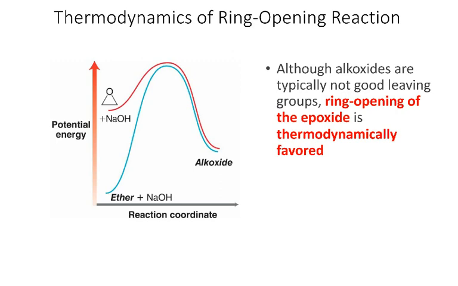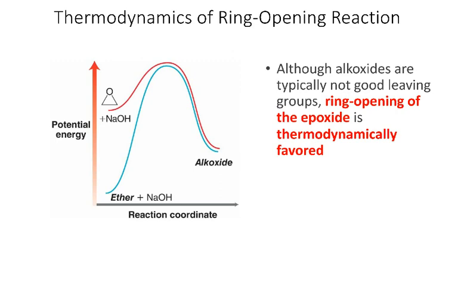Now, when we first learned about substitution and elimination reactions, we learned that essentially OH, or a neutral oxygen, is not a good leaving group because OH minus is a strong base, so it's not a stable base, so it's not a good leaving group, right? In these ring opening reactions, in the mechanism we just saw, essentially we have that exact thing. When we open this ring, we're forming a negative oxygen.